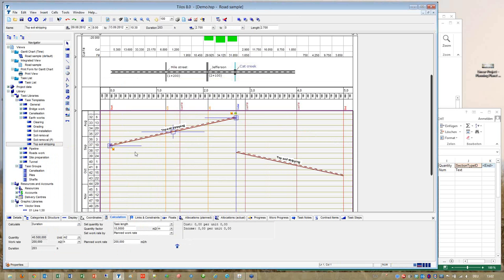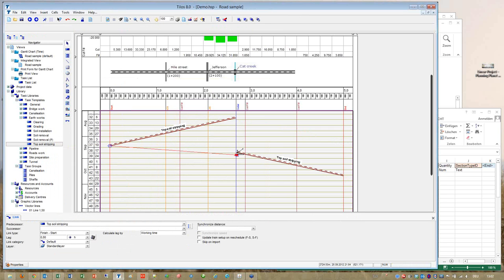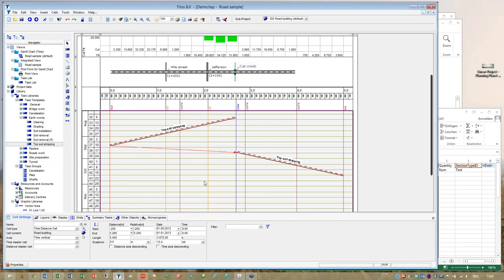This activity can now be linked with this one graphically, and with the F9 key it is rescheduled. So we see much more information than in a Gantt chart. We see that they start at 2,700, work in this direction, come back and do the rest then. So there is mobilization needed inside this topsoil stripping. The next work that is coming is here the soil removal.